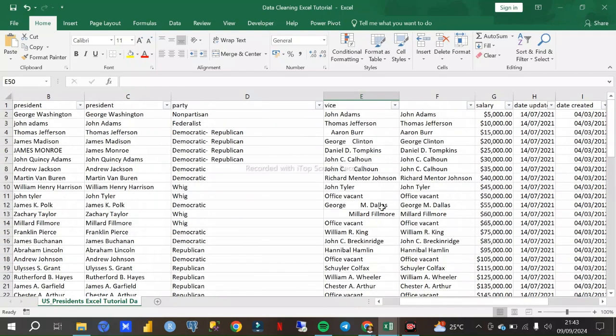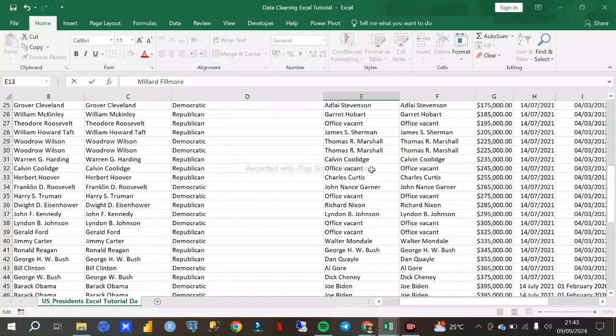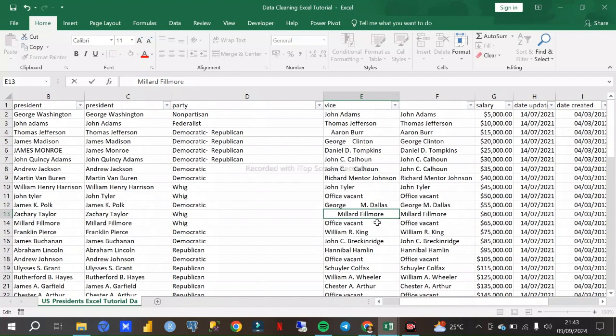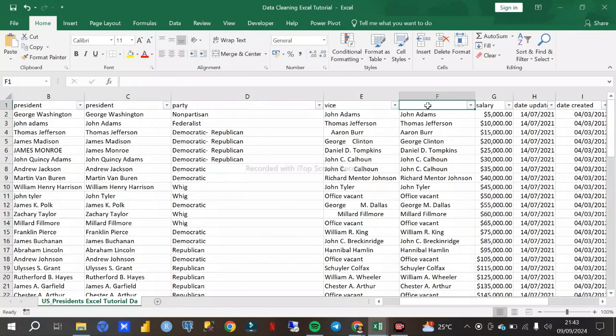So you see that the Millard Fillmore that had the space at the beginning, instead of you to double click here and start tapping like this, no, it will take you time when you have thousands of data to work on. So you just use your TRIM. TRIM will just remove all the spaces and make it well arranged. All right, so that is it. And then you go ahead again and write your value.